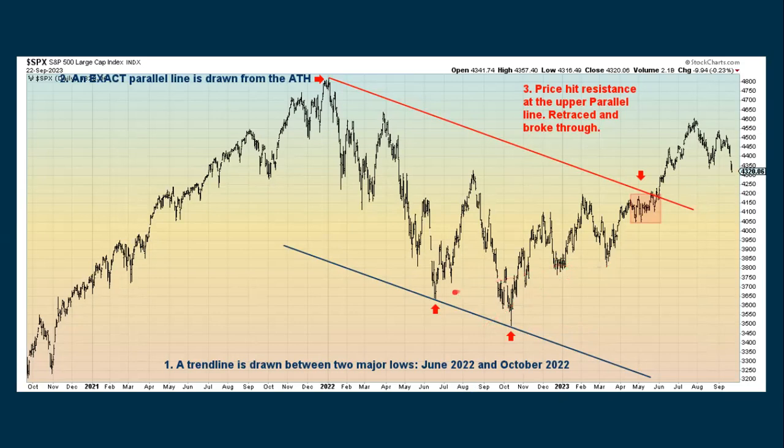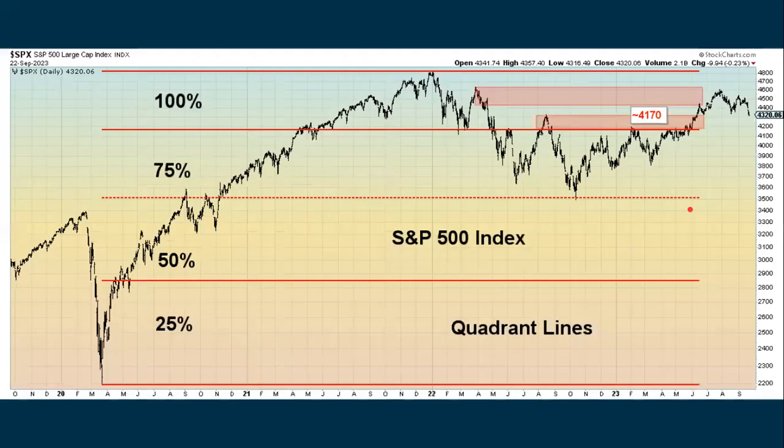What I did is I drew from the June 2022 low to the October 2022 low. I drew a trend line there, and then I went up to the all-time high and then drew a parallel line. And as we were going up last May and into June, this was providing overhead resistance, but we were finally able to break above that. Now we're coming back down, and I'll probably extend this line, and if we continue to fall, this may come into play. But as long as we're still above this trend line, we are remaining more positive.